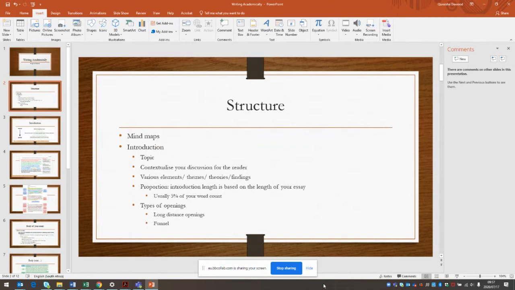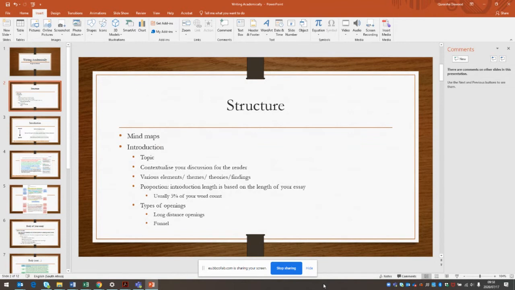Within your essay, you're going to deal with certain elements, themes, theories, or findings if you are doing an empirical study. Basically, in your mind map, you would see that literature looks at 2 or 3 or even 4 different themes and how you're going to deal with that in 4 different subsections or paragraphs in your essay. So in your introduction, you would say that this essay is going to focus on 2 theories, taking into account 4 different themes, and substantiating this with the empirical results of your study, for example.